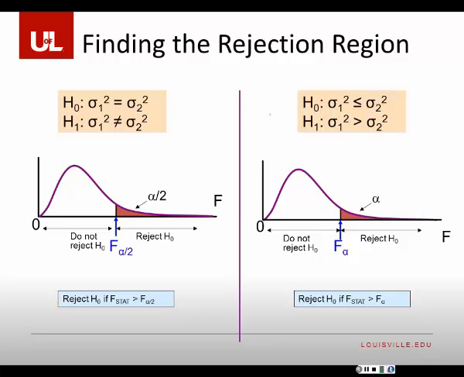If you have an equal to sign, then you're going to have an F stat where alpha divided by 2 is going to be over here on the right side. Technically, you should have another one on the left-hand side, but if you follow my rule, you can ignore that. You'd only be checking the right-hand side. If you don't follow the rule, then you would have to check both, because in some cases, you'll have a value that's less than 1. One-tailed test, same thing. Since you determined which one's on the top, you can do a one-tailed test, always going to the right-hand side. Just make sure you put the bigger number in the numerator.